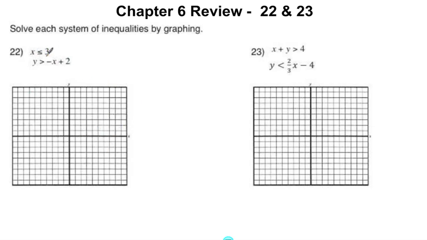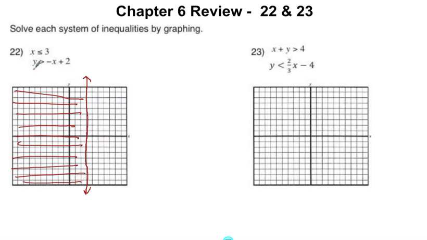So the first one I'm going to graph is x is less than or equal to 3. This is the only one that is an undefined line. We have done these so many times, and it's going to be a solid line. So I'm going to go to x is 3, and it's going to be a vertical line. And it's going to be solid because it's less than or equal to. And then where are all the x values less than or equal to that line? To the left. So you just shade over here. And that's all you need to do.